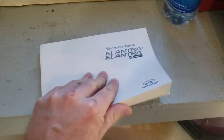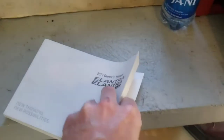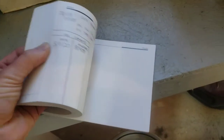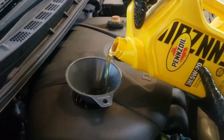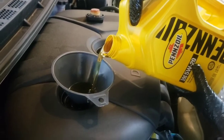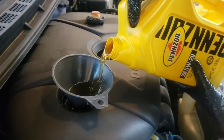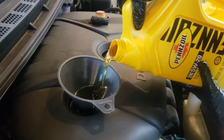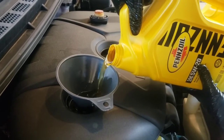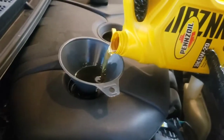Another good idea: write down your mileage and the date you did your oil change, because you will forget when the last time was. I'd recommend writing it in the back of your owner's manual in the notes section so you can keep up with it a lot easier. Go ahead and add your 5W-20 — 4.0 liters or 4.2 quarts — fill that in and put your oil cap back on securely. Start the car while it's still up on the ramps and check for leaks before you take it down. Keep an eye on the oil level the next day or two and make sure it's on the right mark on the dipstick after it runs for a while.